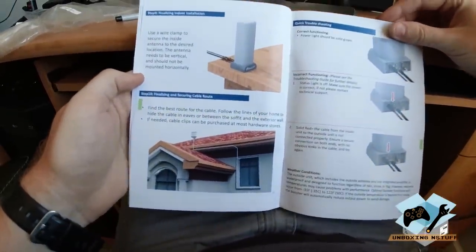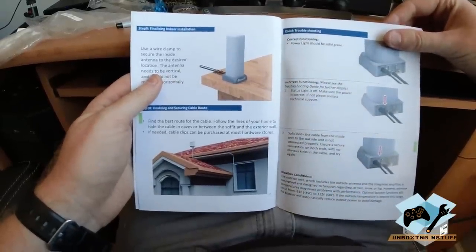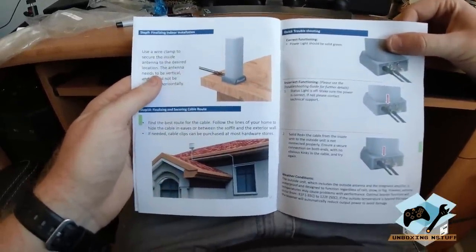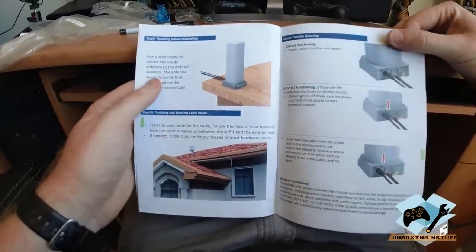So at this point, I'm going to go ahead and remount that, and I'll try and bring you guys along for the whole ride if I can. It's going to be dark in the attic, so I don't know if I'll record much of that, but we'll go ahead and get this thing finished and check it out, and then we'll talk about it.